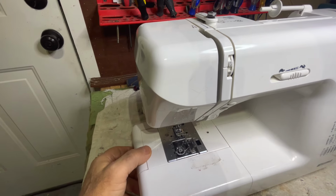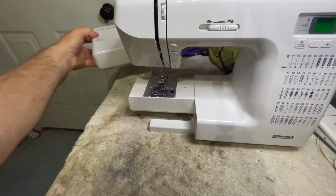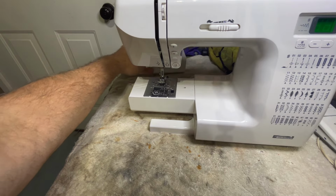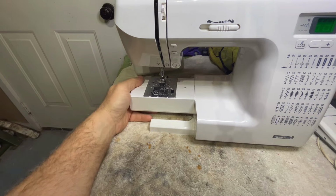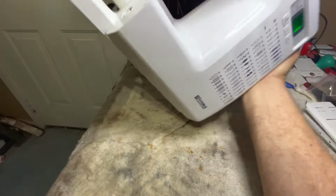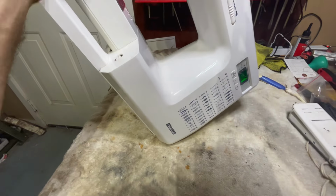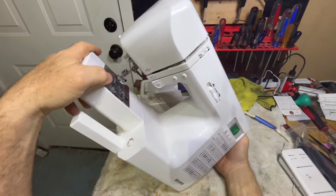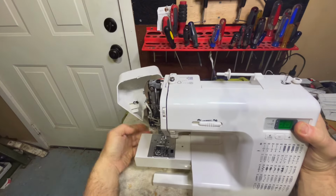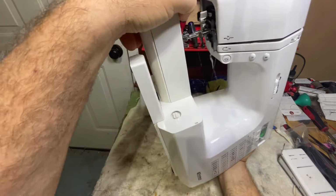Now, on to the next issue that I've found so far. We're going to take that out because there's stuff in here that moves. But now we've got that off. There shouldn't be anything in this machine that really makes noise. But, whoops, I hit my camera. We'll raise that up. And that's falling open. I think you can hear that though. Hear that?